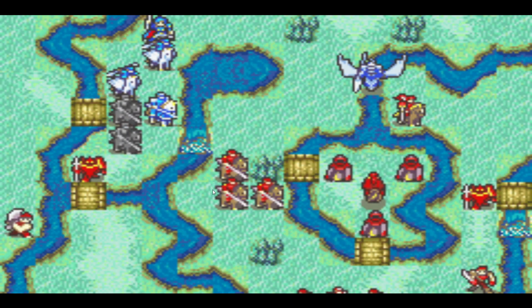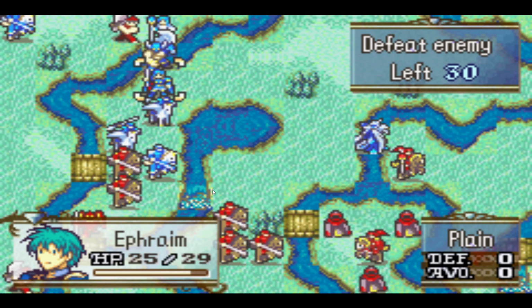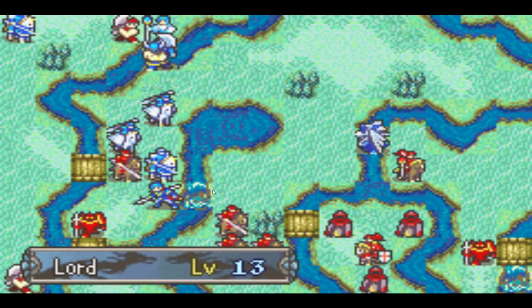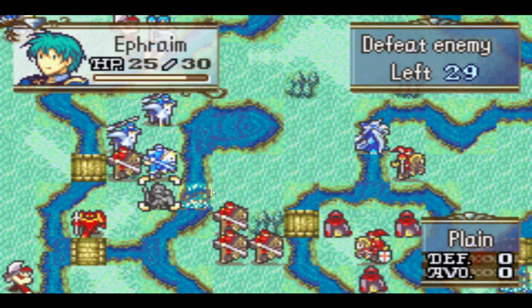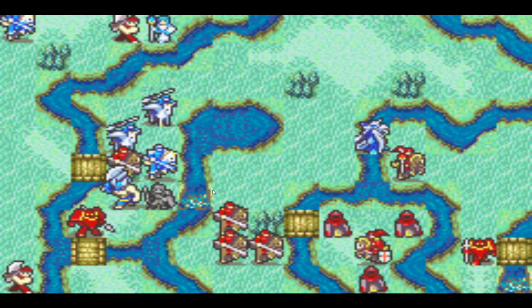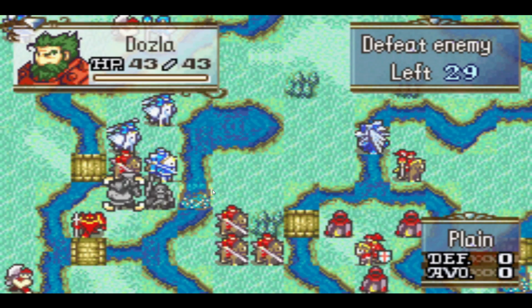Having Tana to the left like that to stay out of bolting range put her in range of that Javelin Cavalier, which means that guy does not suicide on Seth, which is unfortunate, but luckily because we have Ephraim here, we can just kill him on player phase. The thing that needs to be done now is to get rid of that knight so that Seth can full move. We use Dazzla here to hand axe him to death. He can crit, but if he doesn't, Tana can finish him off.